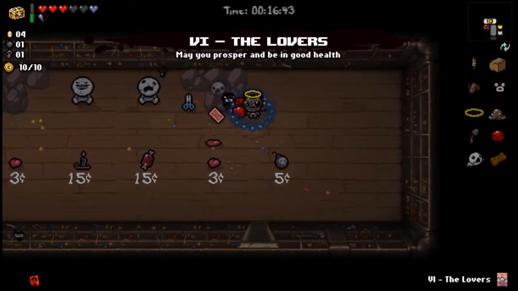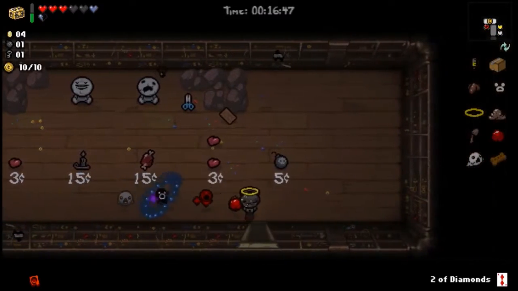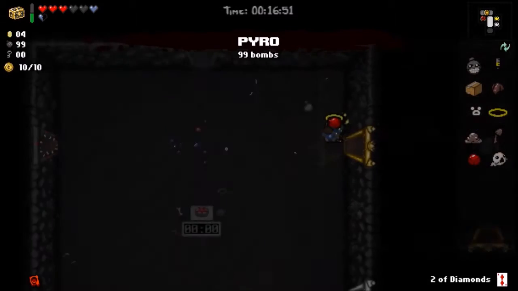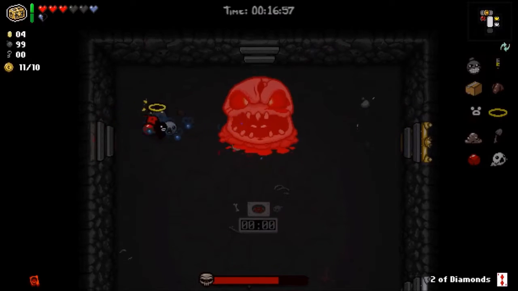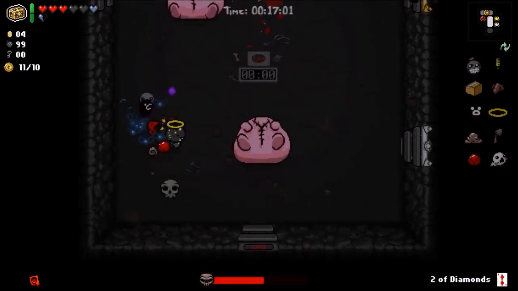What's this? Lover's card. We'll keep 2 diamonds for the very end and pop it at the end to hopefully get the most bang for our buck. 99 bombs is okay. Not a big deal. We're not even going to pop our spacebar item here. We'll just save it for the next floor to pop it instantly. We should have no problem with this.